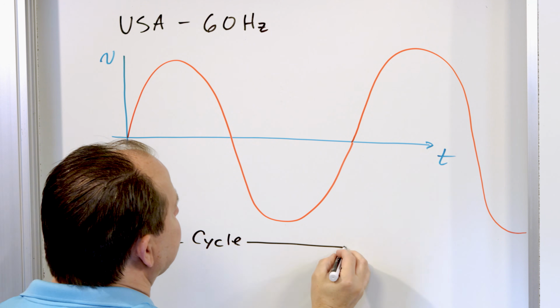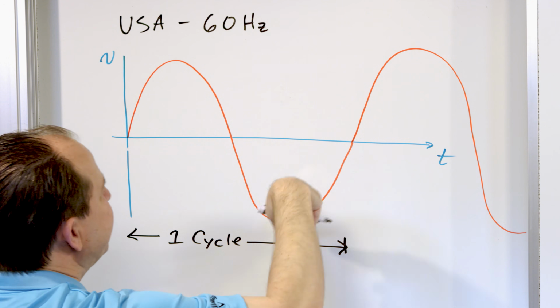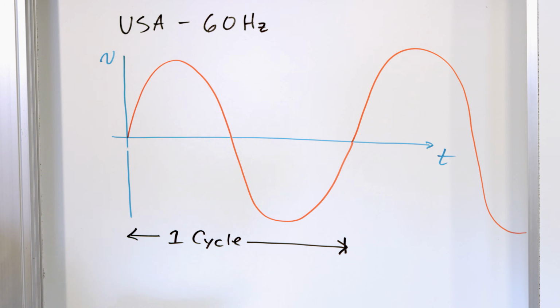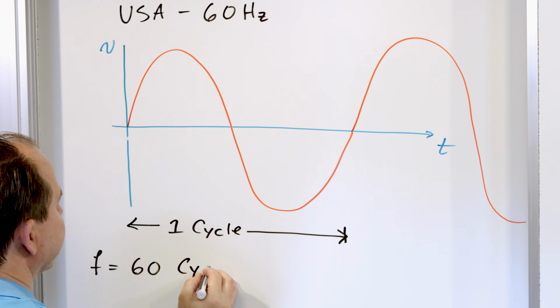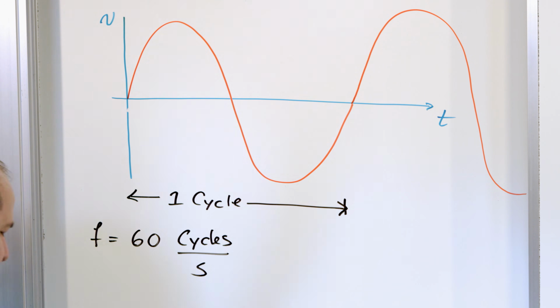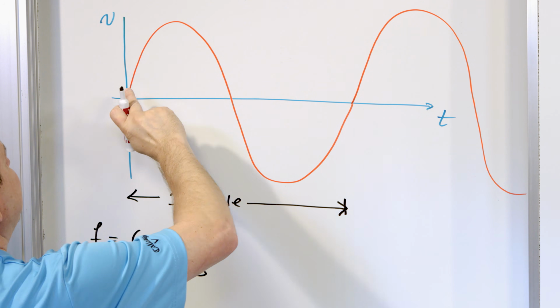So when I say cycles per second, I mean one complete repetition of the waveform where it begins to repeat its upward journey. Again, that's called one cycle. And the frequency, as I mentioned, is 60 hertz, which the unit of hertz is 60 cycles per second. Now, if you ever took a physics class, you're going to talk about frequency and period, right? Before we do that, let's talk about what's happening here.